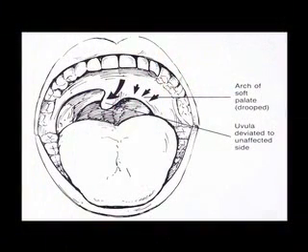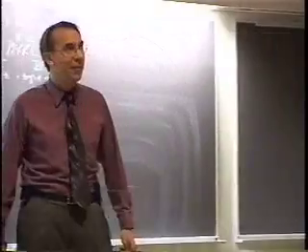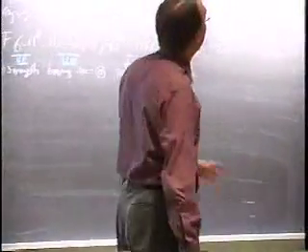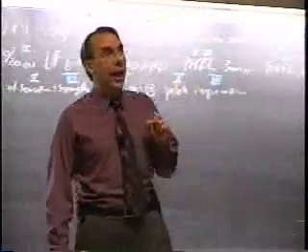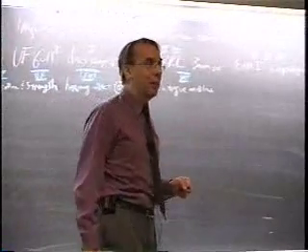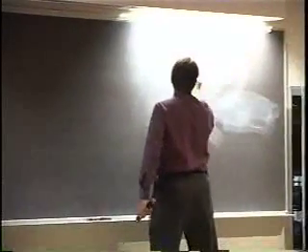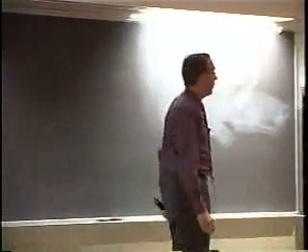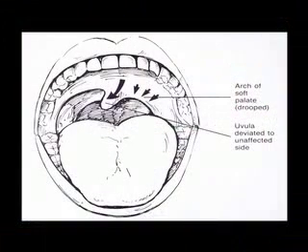So the thing about the palate is that when you look in the back of somebody's throat, you see this little hangy thing here, which is called the uvula. Okay? And the uvula should hang in your throat like a watermelon in a hammock. Okay? So you should see it like this. That's how it should hang. Okay? If one side is already flat, you know there's already a problem.